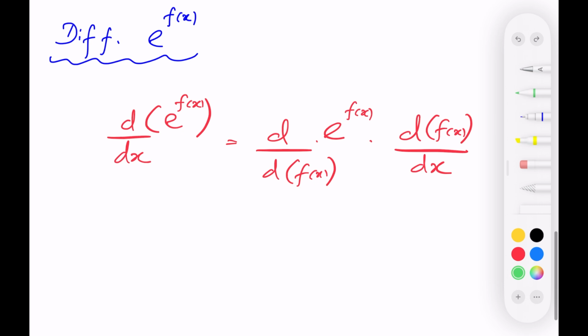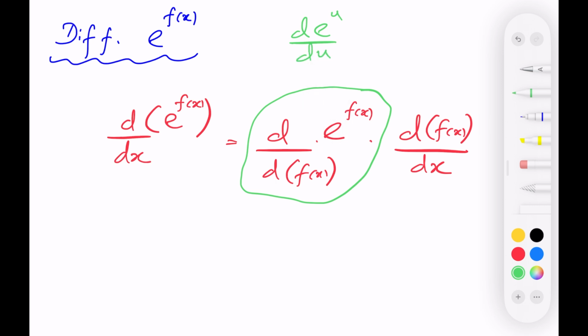So when you differentiate e raised to the f of x with respect to f of x, what should be your answer? It's like differentiation of e raised to the u with respect to u. That should be just equal to e raised to the u. We already proved it. In fact, when we proved that one, we didn't use a u, we used e to the x. But we said when you differentiate e to the x with respect to x, you get e to the x, the same function. Therefore, if you differentiate e to the f of x with respect to f of x, your answer for that part should be equal to just e to the f of x.